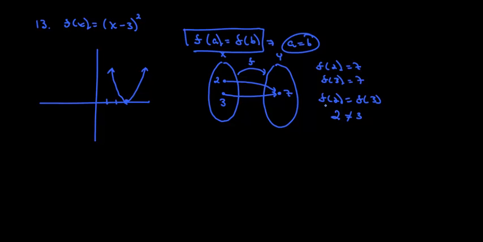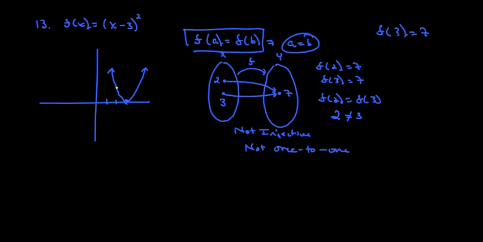It means that every y value comes from its own x value. So if I was to work backward, I would know exactly where 7 came from. If you told me f of something is equal to 7, I'd be able to tell you where it came from. Unfortunately, I can't here. I have to pick between 2 and 3. So if that occurs, then this is what we call not injective, or not 1 to 1.